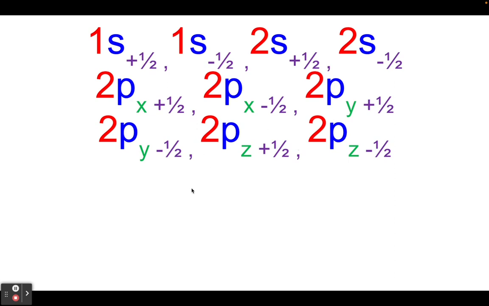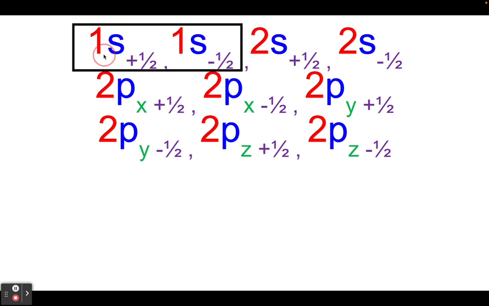So you can put electrons in the various orbitals here. You can put 2 electrons in the 1s orbital. You have one orbital at the 1s, at energy level number 1. Both electrons are at energy level 1, and both are at the sublevel s, so they're in an s orbital. There's only one s orbital at this sublevel, so each electron is going to have a different spin. You can fit 2 electrons in this orbital: one is spin up, the other is spin down, indicated by the plus and minus 1/2. Those would be your first 2 electrons.